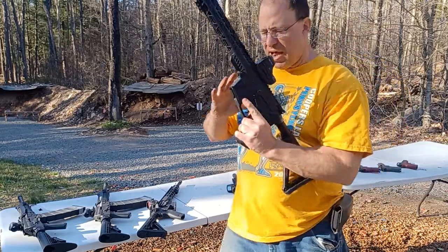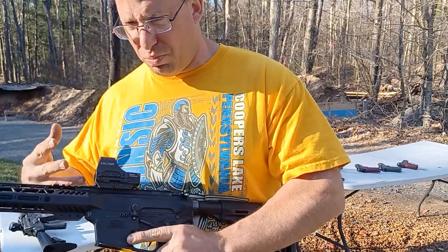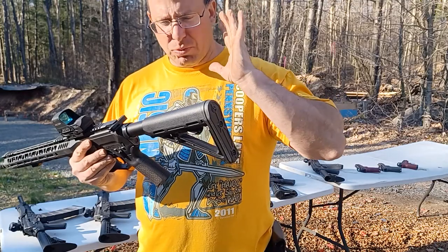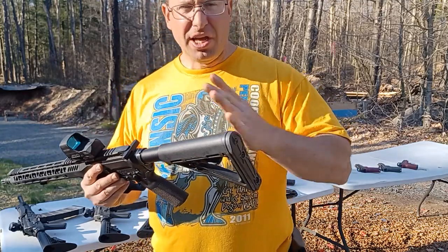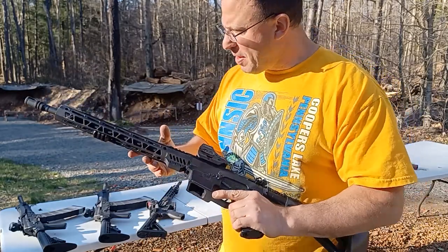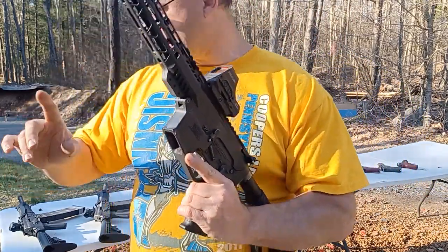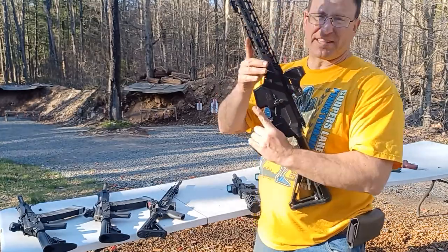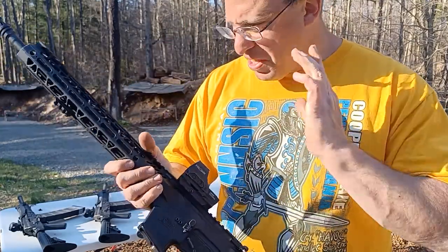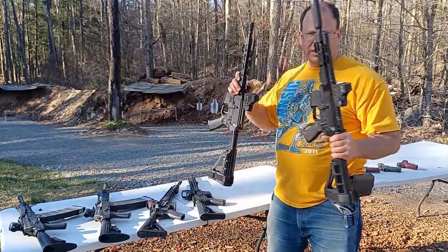On each of these guns I've broken hammer pins, hammer springs, and extractors — because blowback is very violent. I originally ran a 4-ounce buffer weight and increased it to 8 ounces, which slowed down the abuse on the gun a bit. On one of these, the barrel cracked at about 15,000 rounds and was sent back to Palmetto for a free replacement. Again, the optic outlasted the gun.